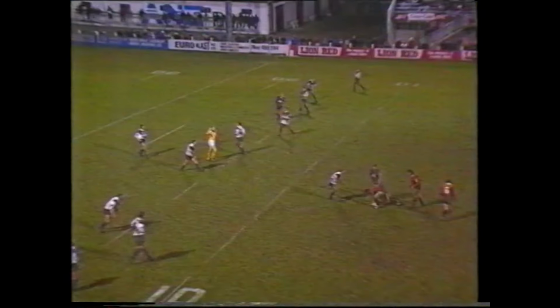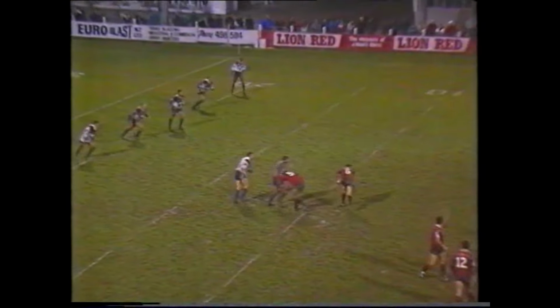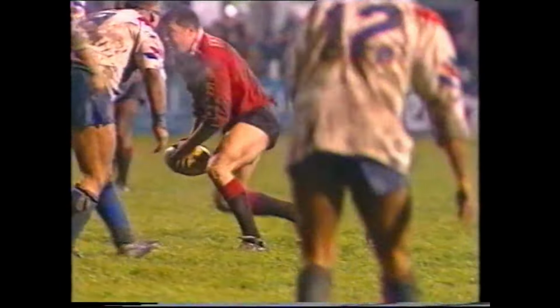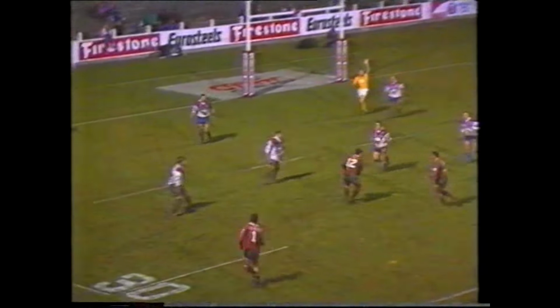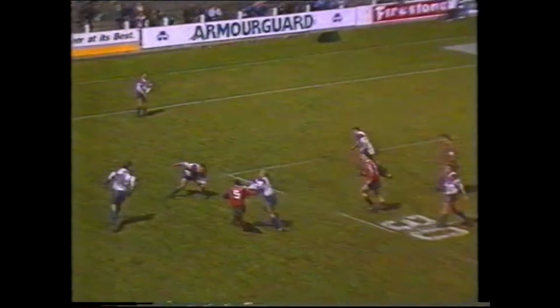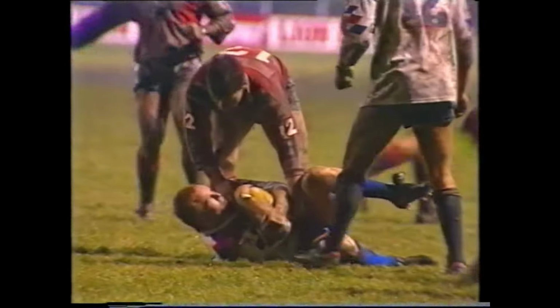Now it's Fetu Taiwa, 5 metres inside Great Britain territory. Cully, Crooks has him. Nixon back inside to Rangiahu. Bergman, Neem, Chris Neem, good run, he picks up Mark Nixon. One tackle to go, 18 metres out. Great Britain holding on to a two-point lead. Hermanson turning in the tackle, pops it back out to Atkinson. Taiwa has nowhere to go. Gets it back to Atkinson. He pops it up and Great Britain come away with it. It was a final tackle anyway.